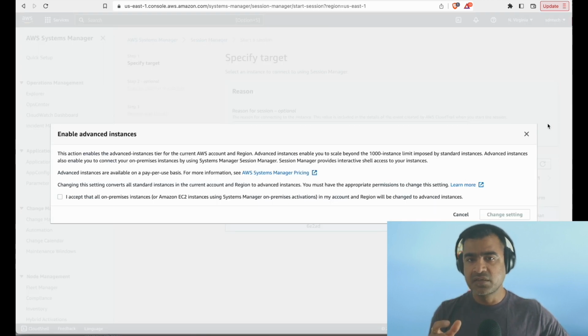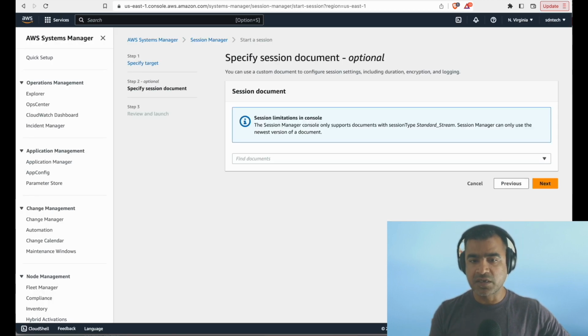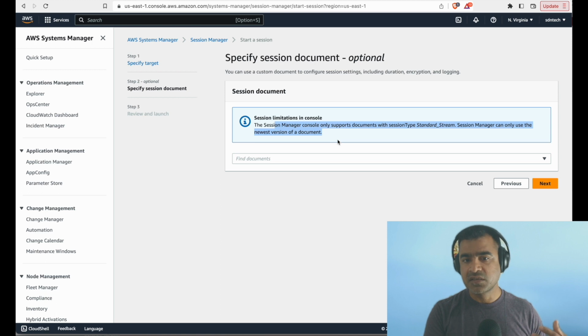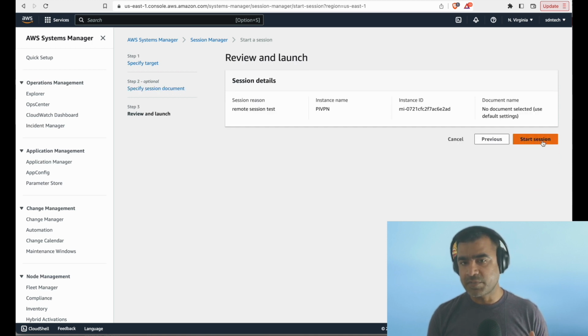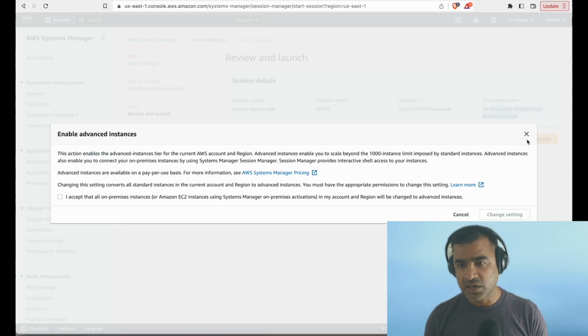And you will pay not just for the amount of time you are logged in to a session, but for the amount of time your device is in the advanced tier or registered within the advanced tier. So once you register, your pricing is ticking, it's going on all the time. So make sure, if you are just doing this for experience or for lab purposes, go ahead and deregister your device. So what we are doing right now, we are just going through the workflow.